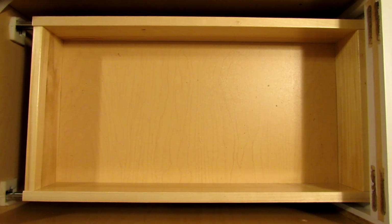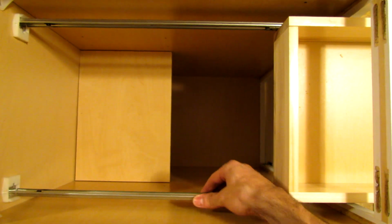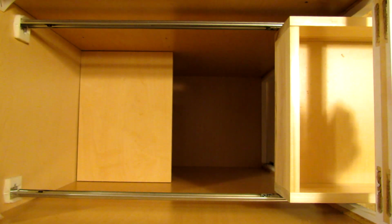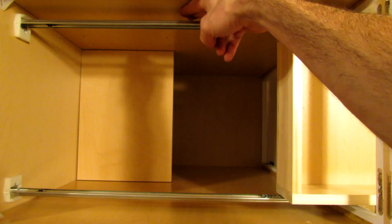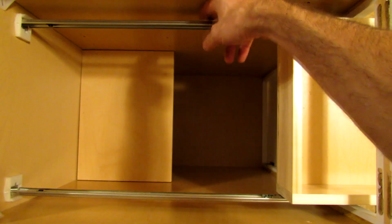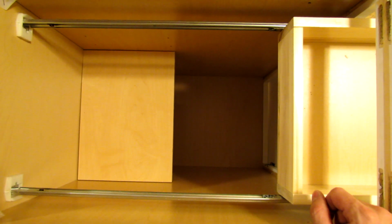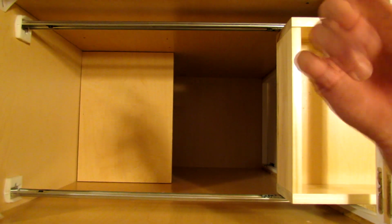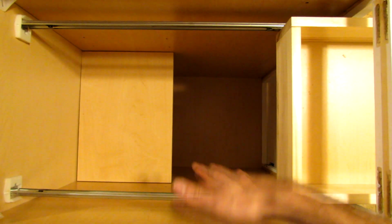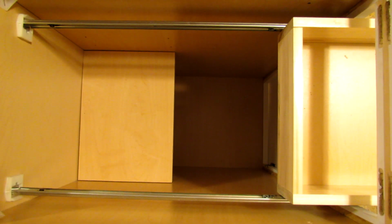So here is the drawer from the top, and the first thing I noticed was that those drawers are not attached to the sides but to the front and the back of the drawer. So basically only two screws are holding them, which makes them very flimsy. So what I decided to do is put a filler on both sides, like a piece of wood, and attach the new sliders straight to that. So that will be much sturdier, and it should work much better. Lucky for me, the space between the sides of the cabinet and the drawer is exactly 3/4 of an inch, which is a standard board.